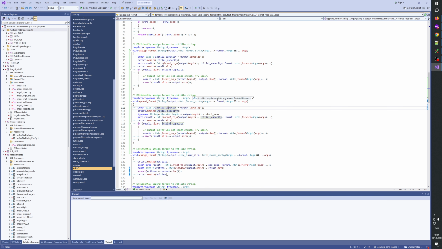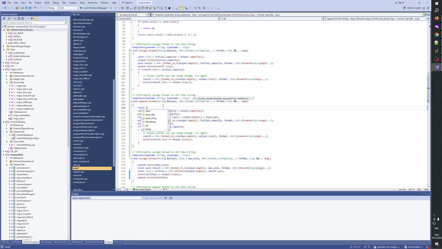Okay, so then we also need the initial size. Const size t, initial size. Right? Output dot size.